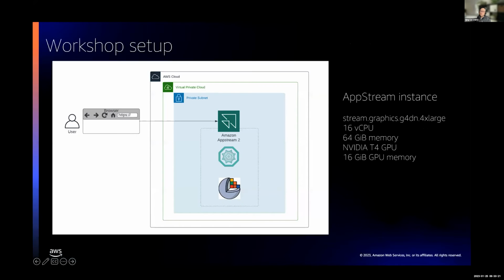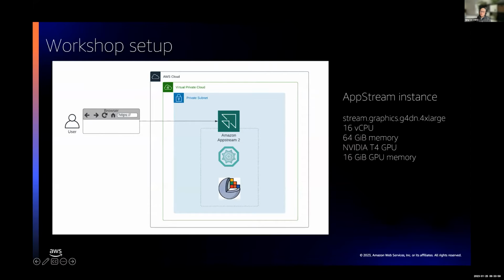In terms of the server setup, we would like to provide an environment that is ready to use, so you don't need to worry about setting up the MONAI Label server and 3D Slicer. What we have done is build a Linux server with 3D Slicer and the MONAI Label environment already set up, and we use this Linux server as our golden image or blueprint. Then we deploy many AppStream instances based on this golden image.